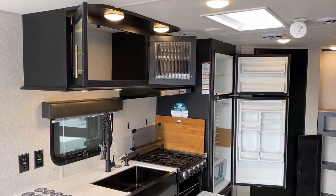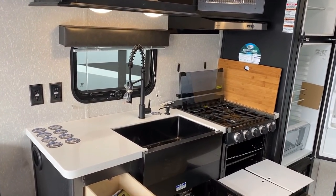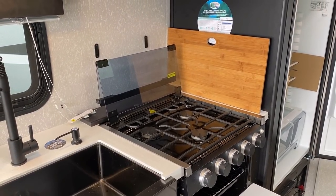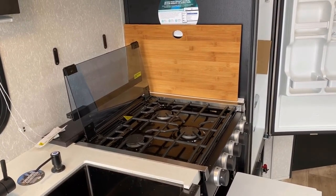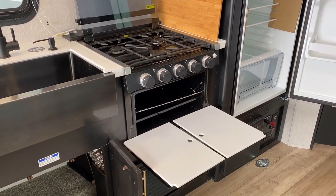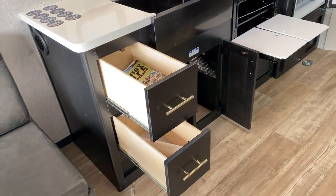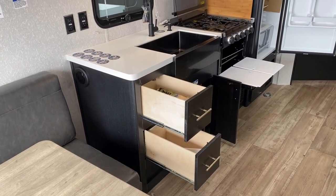Despite being a fairly compact kitchen, it doesn't suck. One of the things I really like to showcase is that all Cherokee Grey Wolves have that cutting board that magnets in place behind the stovetop. These are the sink covers — they're solid surface. Nice little wastebasket space there. Cherokee also does two big drawers instead of three or four small ones, which means you have room for big spatulas. Easy-reach outlets right here, and there are household outlets on both sides.